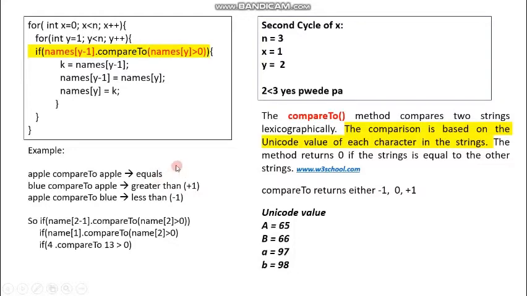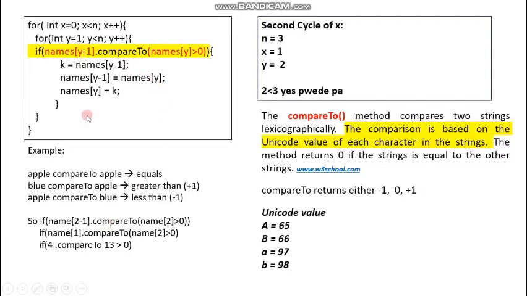So, it returns 0, okay? Assuming that blue is 98, that compared to apple, which is 97, meaning greater than, so +1. Assuming that apple is 97 comparing to blue, which is 98, less than. So, dito na natin ilagay ito.